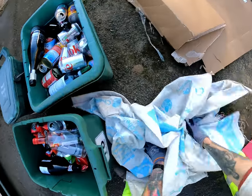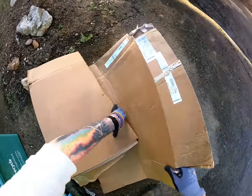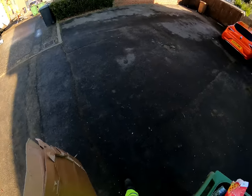Because I'm courteous like that. Try and weigh them down so they don't blow away. You probably hear it on your headphone speakers that it's a bit blowy out today. Let's go.